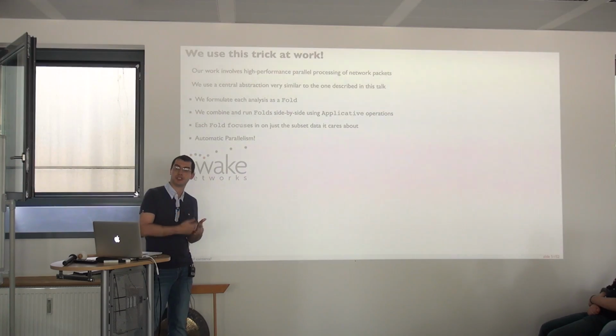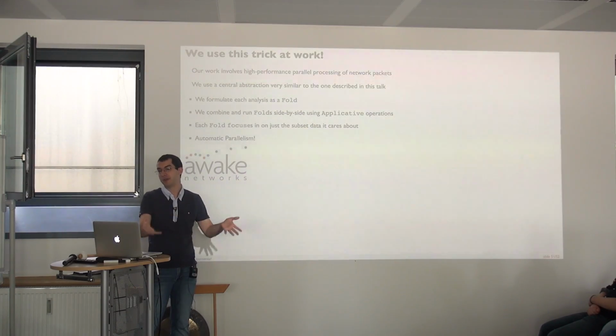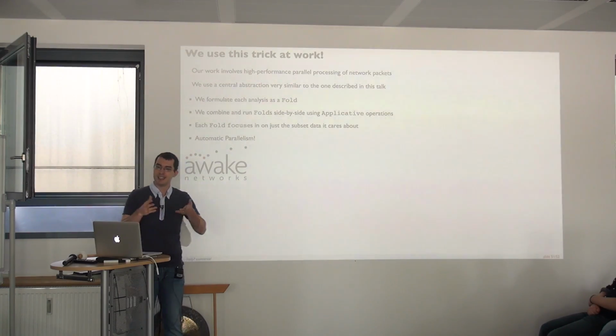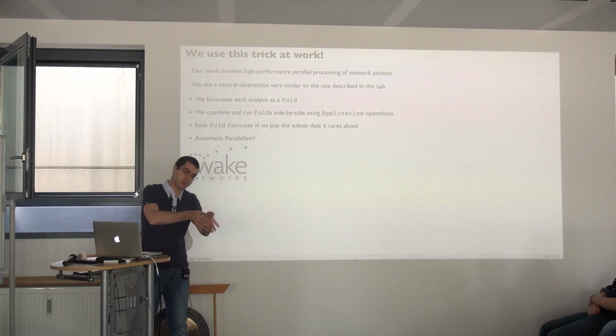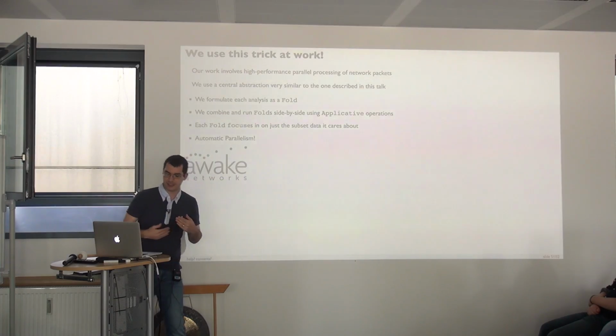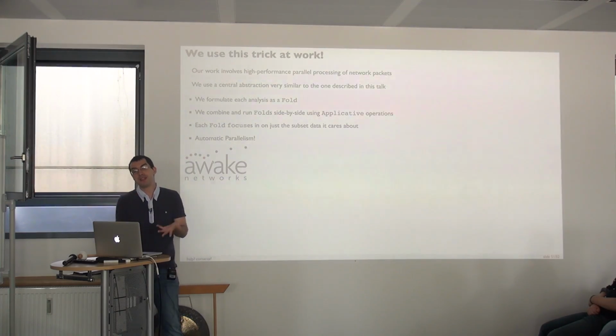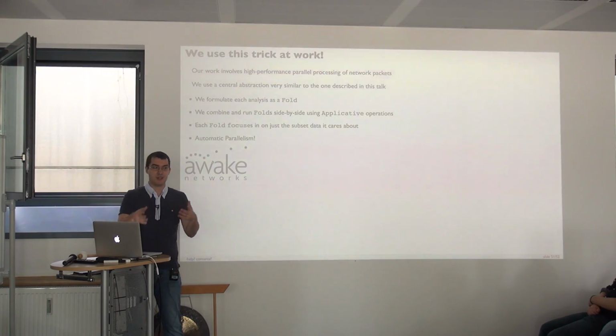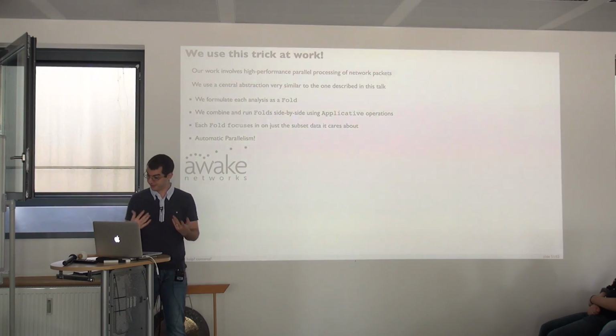And if we want to run multiple analyses side by side, we combine them using applicative operations. If we want an analysis to focus deep on something in the network protocol hierarchy, we can use the focus function to focus very deeply. And if we formulate our analyses in terms of monoids, then we get parallelism for free, which is very important to us if we want to keep up with network bandwidth.